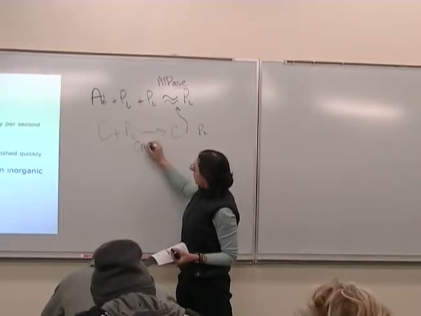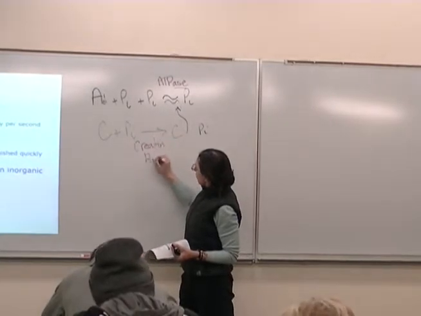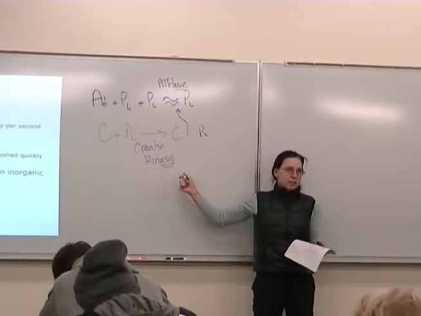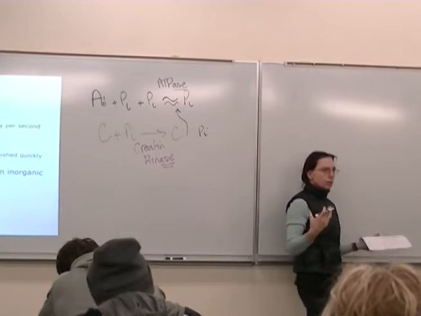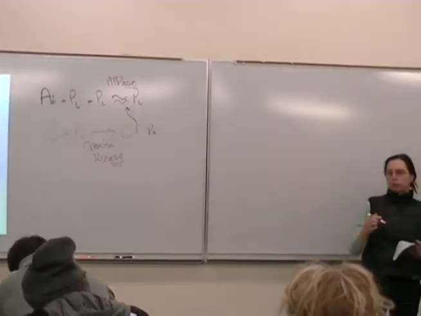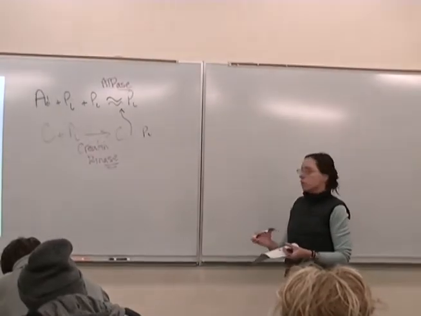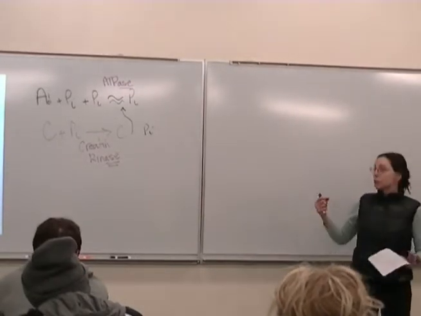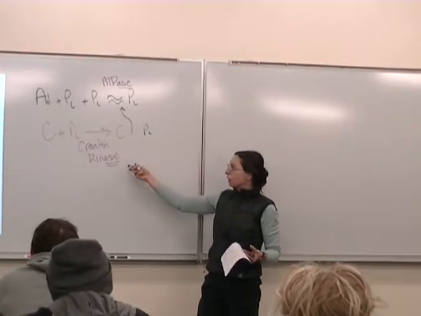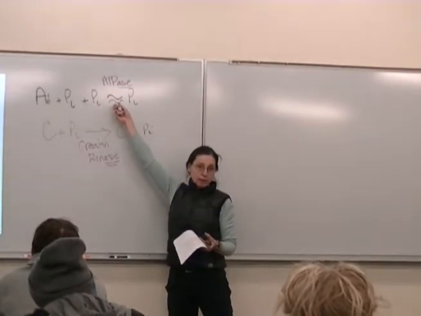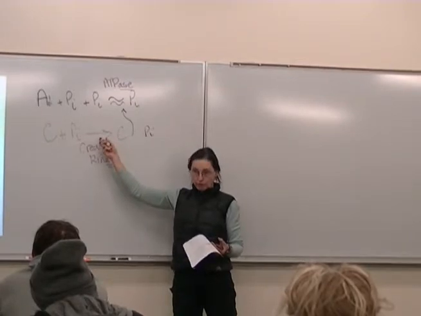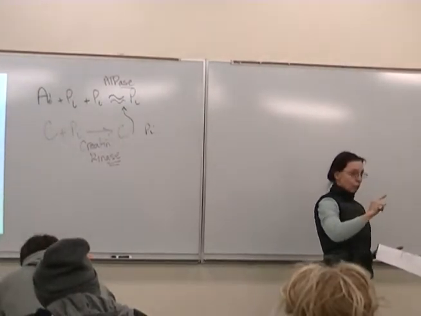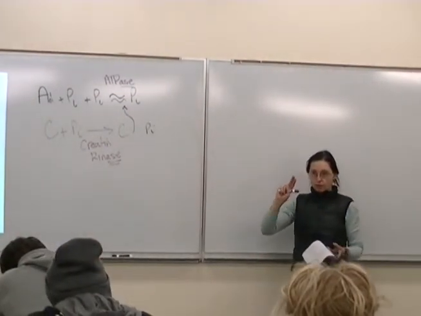It's called creatine kinase. And creatine kinase facilitates breaking down phosphocreatine and releasing the energy bond to rebuild ATP. Remember that those enzymes are very specific. Creatine kinase can't break down ATP. ATPase can't break down phosphocreatine. So they only do their one job. They're highly specific. They're very temperature sensitive. They're very pH sensitive.